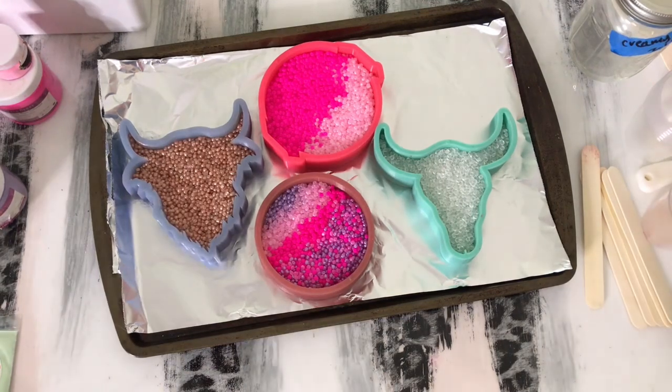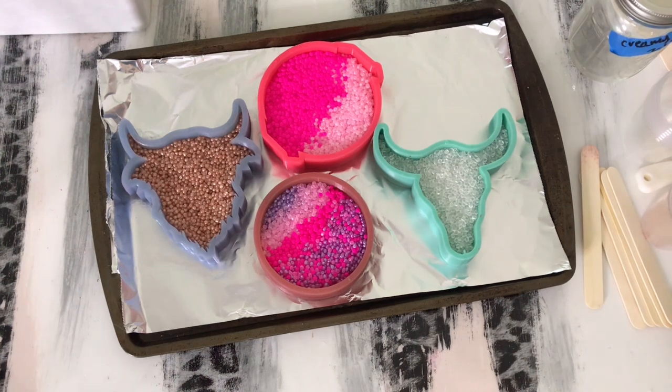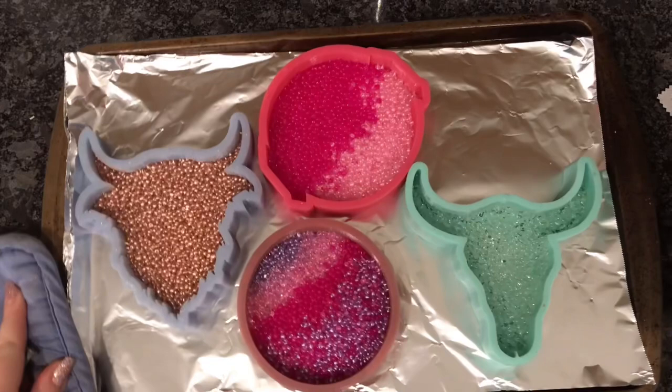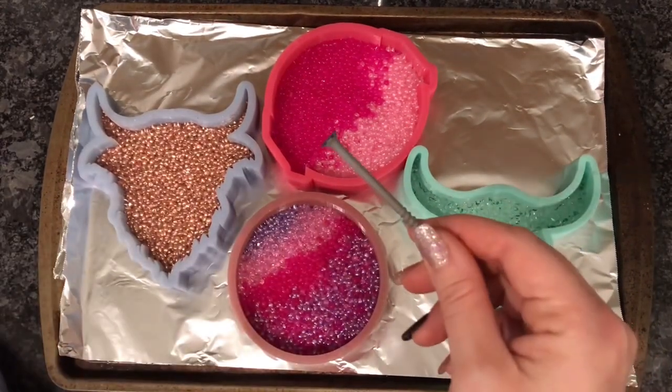And once you get all of your aroma beads in there and patted down how you want it, we're going to bake them in the oven. I bake them at 350 degrees for about 15 minutes. I will check them after 15 minutes, and I will typically bake them for another 2 to 3 minutes. I always check them just to make sure that they're not overbaked. And once we pull them out of the oven, this is what they look like. They are very, very hot.